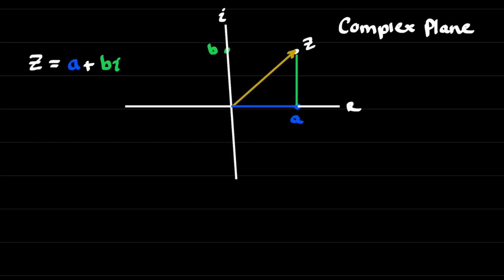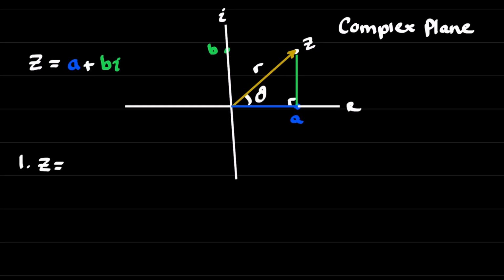Now, if we draw out the components of our complex number, we can see that it forms a right triangle. This is really the same technique we use on our unit circle when we're defining a point on there. I'm going to call this angle theta, and I'm also going to call our hypotenuse r. Now, there are two ways to define complex numbers in terms of this angle theta. One is trivial and one is definitely not.